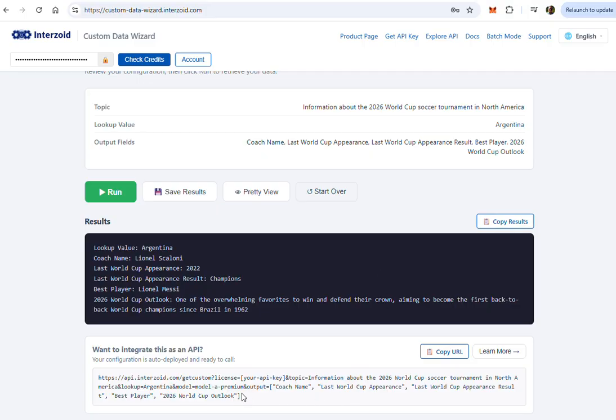Based on everything we just configured, you could take this API and integrate it anywhere you want to get that same exact information with any input value. In this case, you can see the lookup equals Argentina, but that could be Brazil, the US, France, Germany, England, the Ivory Coast, whatever the case may be. And this can be put into any place or anywhere that you want. So the API is created for you based on what we've just done here. And that might be all you want to do, just create the API from these sample fields.